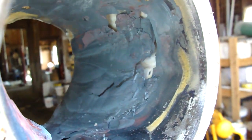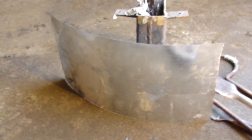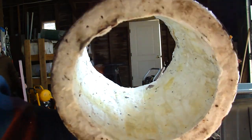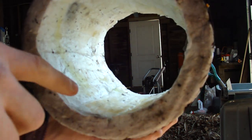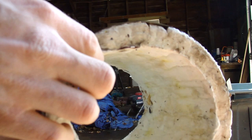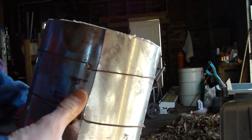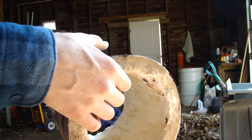So after repeated heatings and coolings, the inside of our blast furnace kind of gets a little corroded away, which is no big deal because we have a bunch in a roll. So I just cut a new little strip, take this one out and put the new one in. The inside of this is what's called kaowool, and it can withstand up to 2,600 degrees Fahrenheit. It is just like pink fiberglass insulation, except it's about twice as itchy. So if you ever mess with this stuff, be very careful because you will be super itchy if you aren't.